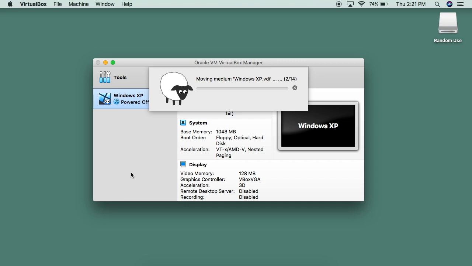So I probably wouldn't run my virtual machine off a flash drive like I'm trying to move it to right now. Again, this is for video purposes. I'm just showing you. You can run it off a flash drive if you want to, but you're going to be better off if you have an external hard drive, like an actual hard drive, or even better, an external SSD. Now, the external SSD is definitely the one you should probably go for, especially if your host machine still has a traditional hard drive. If you move the virtual machine to your external SSD, you're going to see a huge bump in performance.